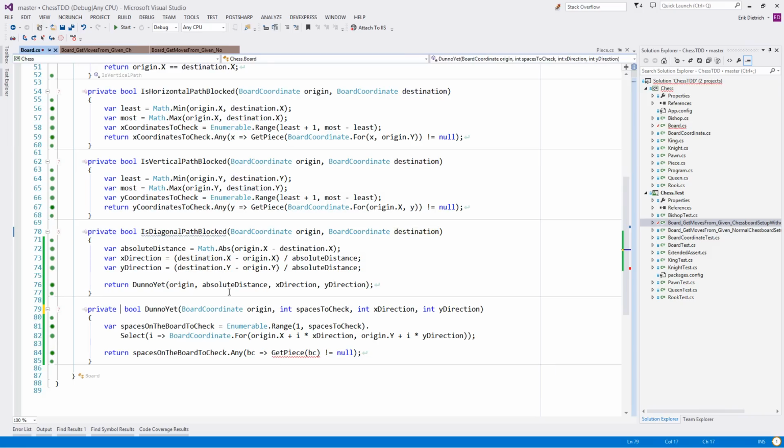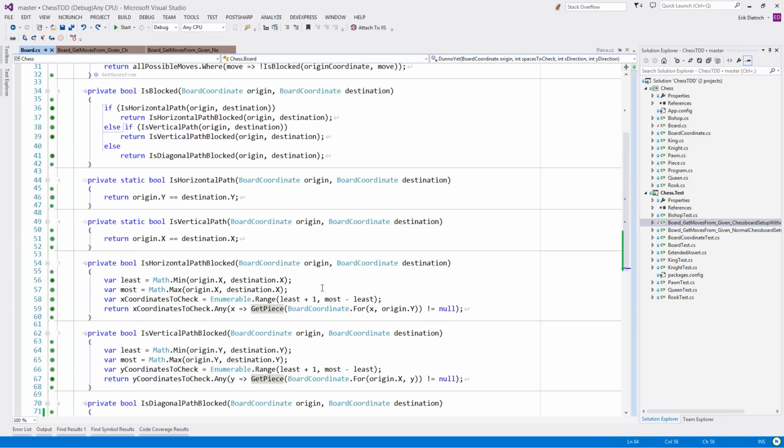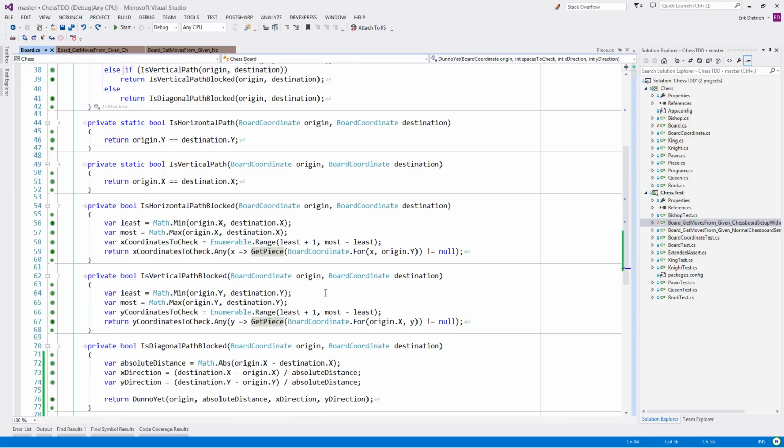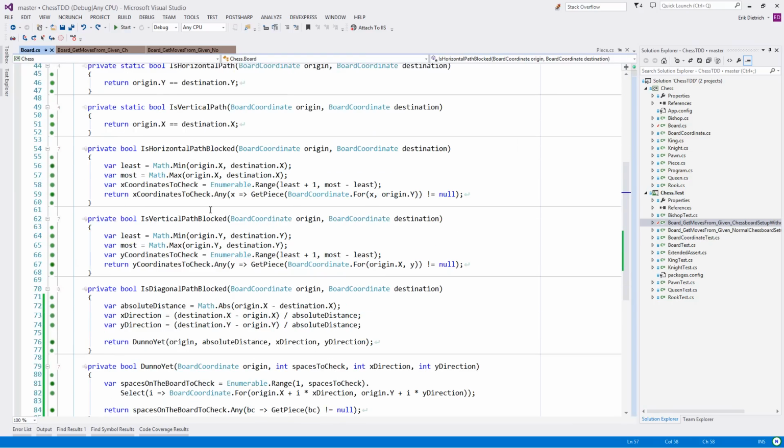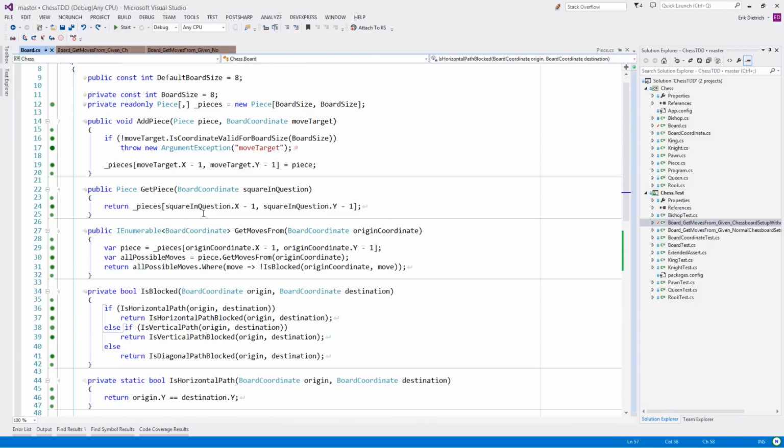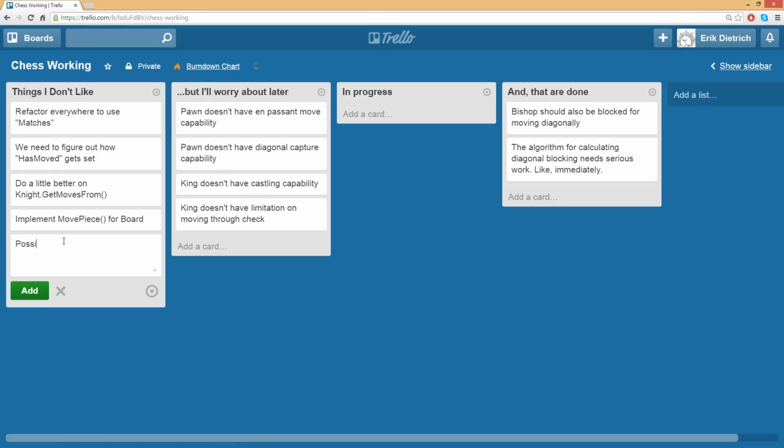I was sort of trying to get a feel for how I might do a broader refactoring, and you type static before it to see what it's using that's an instance level thing, and then I say, oh, there's this get piece here, because I was starting to think maybe I could just pull all this logic out to a common place. Getting a little ahead of myself, putting my cursor on a method named dunno yet, failing to see that it was there, so maybe somebody should throw a comment at me to remind me to do that next time, because I'm also going to put a Trello card in, even though you're not seeing it on the screen. I'll go do that right now because I don't want to forget that. That's a little embarrassing. So next time around, if you see a Trello card up here that wasn't there last time, that's why I went ahead and did that out of band.